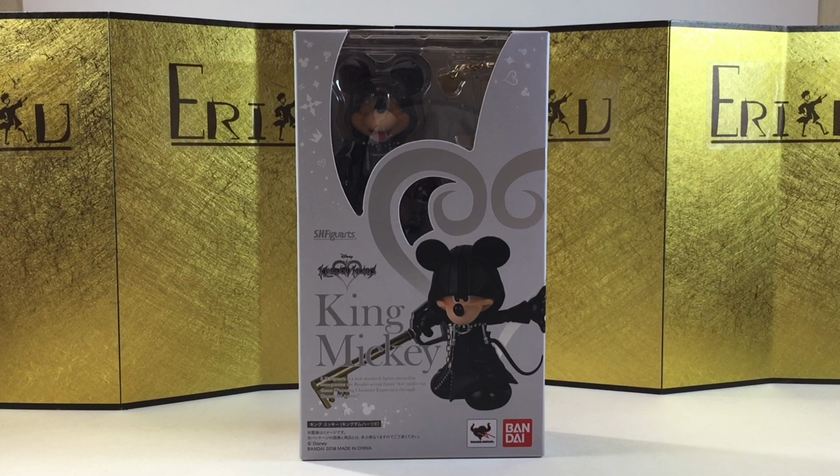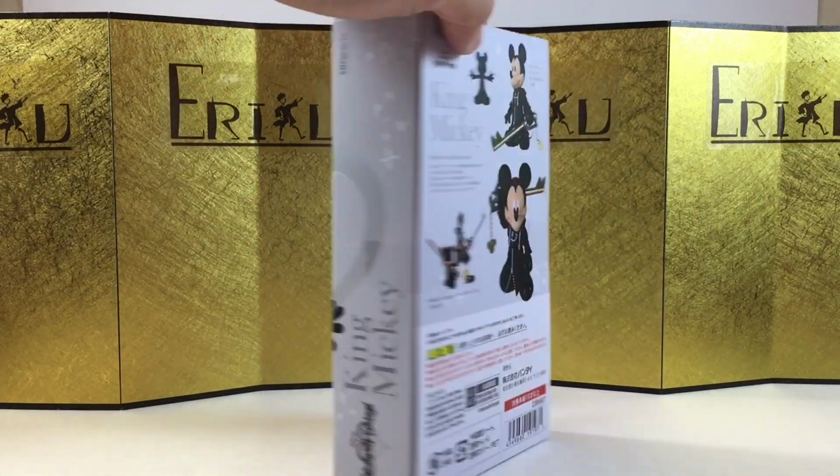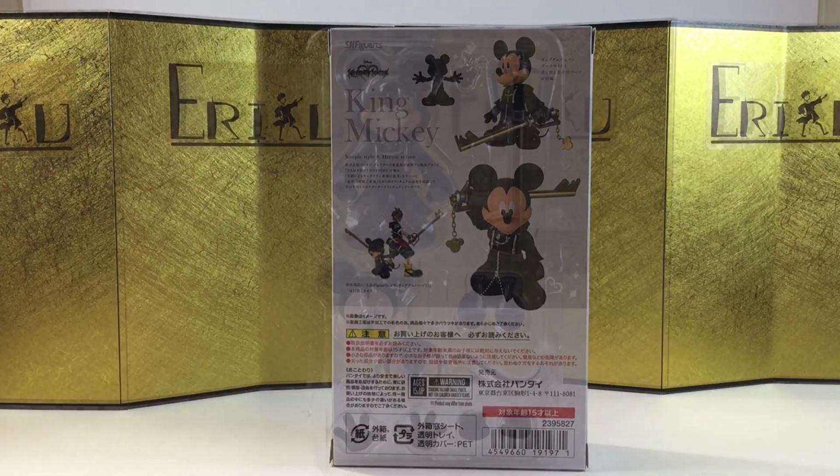And in this video, we're going to take a look at the S.H.Figuarts King Mickey. And this is a very interesting release. I've always been a big fan of Kingdom Hearts. I've only played Kingdom Hearts 2, but I really like the game. But anyways, here's the left of the box, here's the right of the box, and here is the back of the box. And without wasting any more time, let's bust this thing open and see what we got.